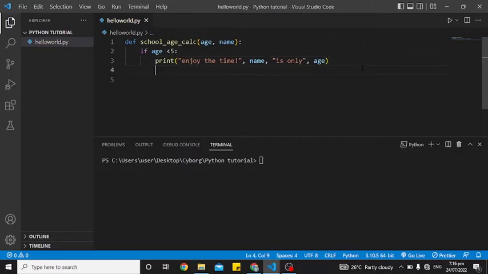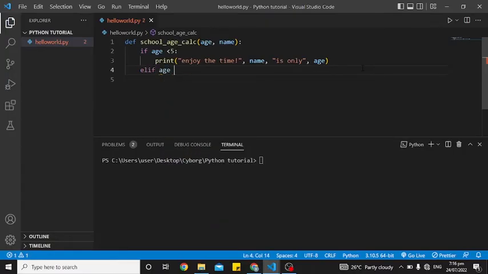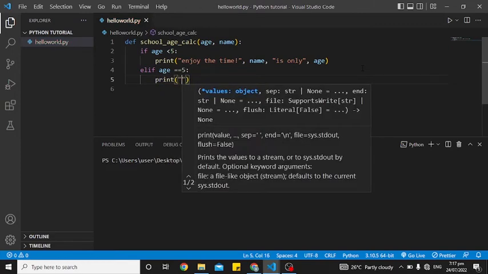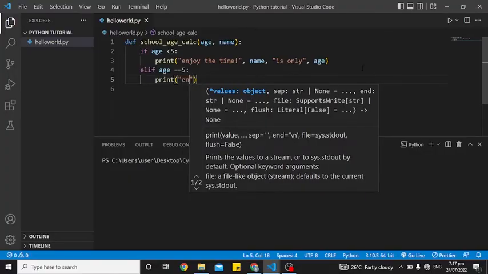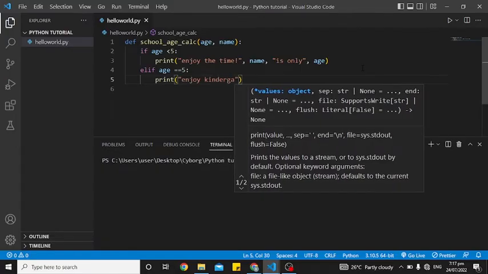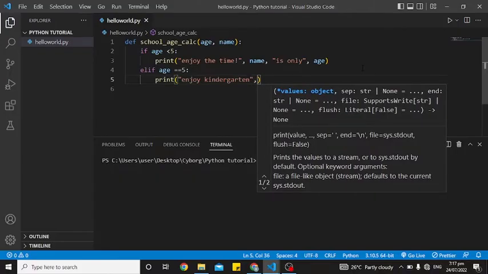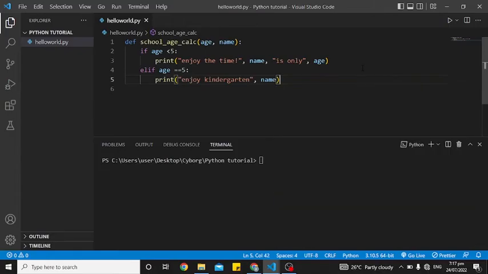And we now have that we go to if age is equal to 5, and we print enjoy kindergarten, and we have his name.